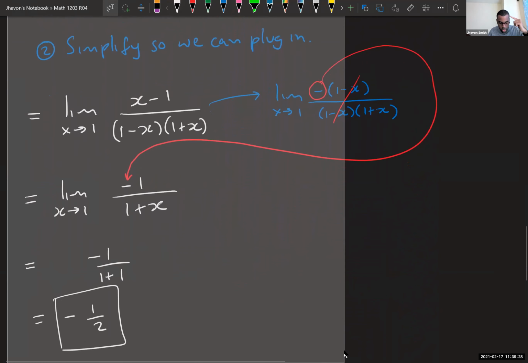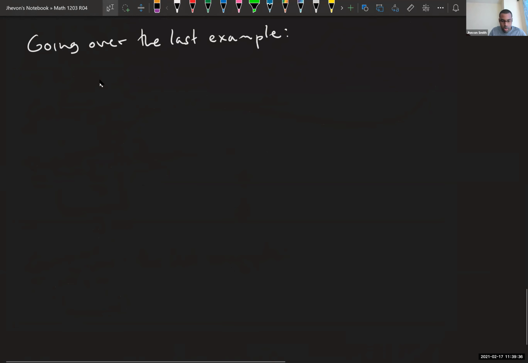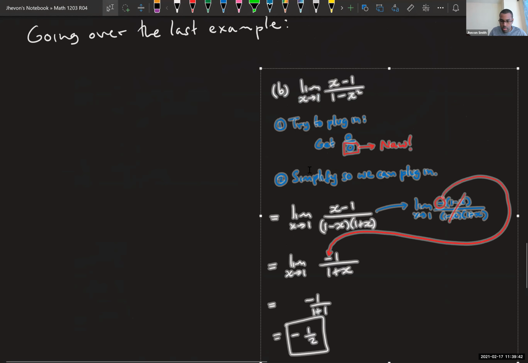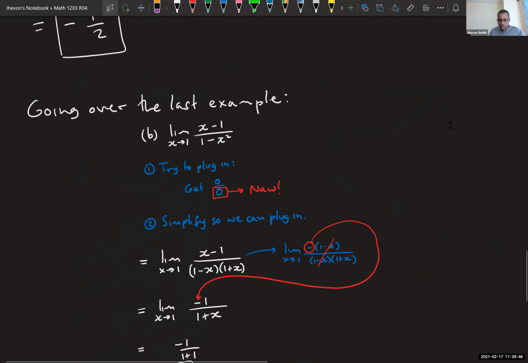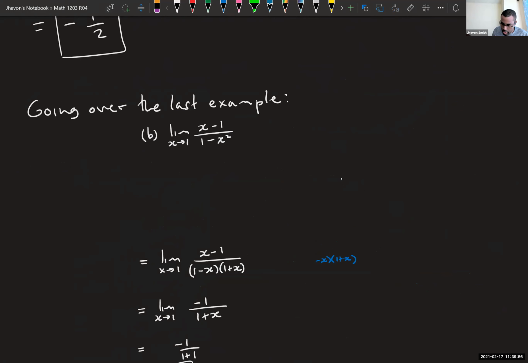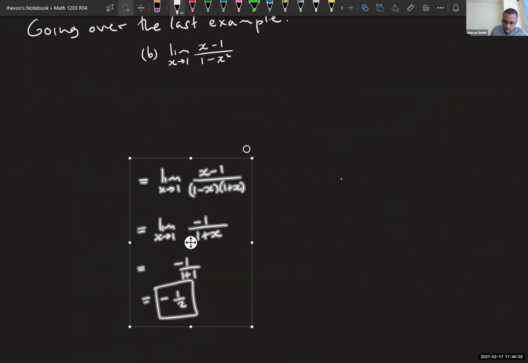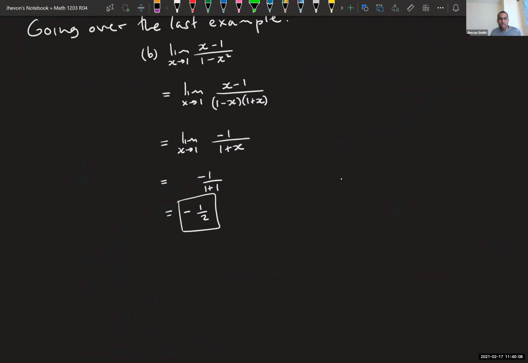So what I wrote in blue is what you should be thinking, what should be going on in your head. You don't need to necessarily write that down on paper. But there are some other things I would like to point out at this point. You don't have to write that out. I already wrote that out above, so I'm going to erase this now. So this is what, if I gave you this on a test, a full solution would actually look like. You'll write those lines out.